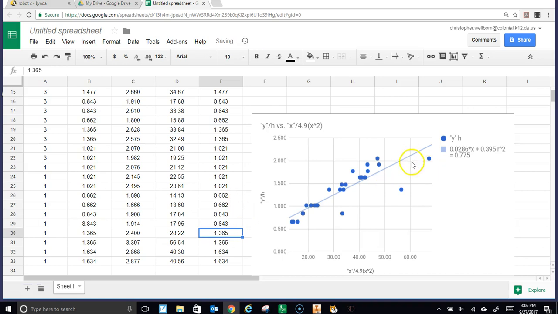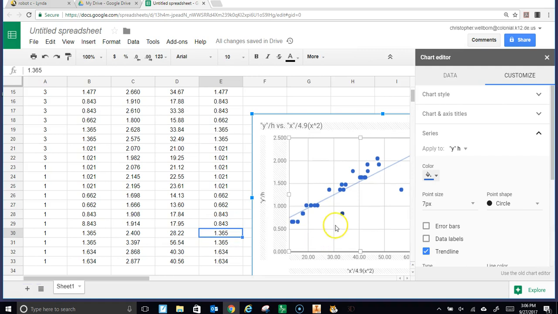Bam. All right. We're not doing too bad. I still have some data here that I'm a little bit suspect of, to be honest with you. In this case, I'm thinking it is, quote, bad data. 0.84, another one of those 0.843s. Trying to find these data points and see if it will let me get rid of them.